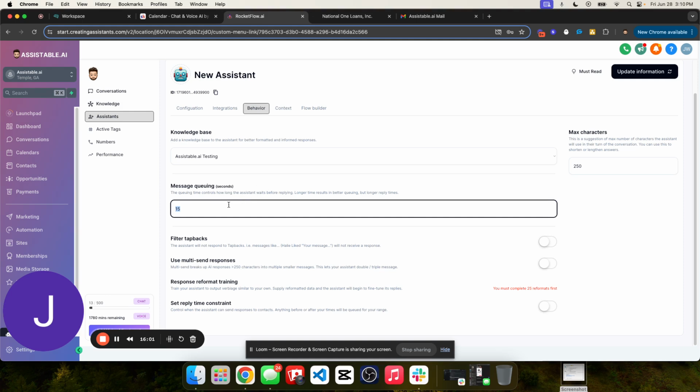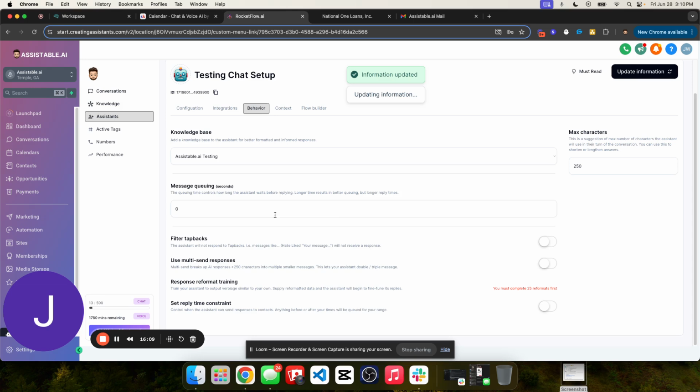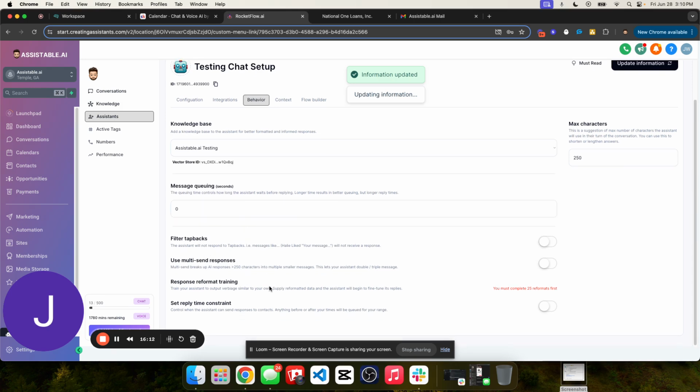Now for testing, I'm going to set this to 0. Most people set this anywhere from 15 to 60, depending on their preferences. And again, we're going really easy here, so we won't get into anything crazy. And by the way, you saw the vector store ID, which is all that embedding that we did here, now connected to the assistant.